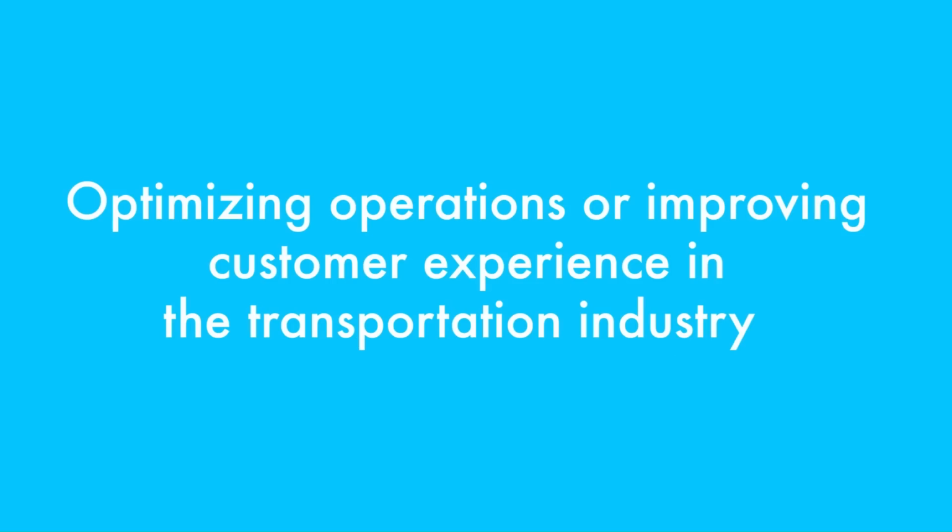So let's go for a quick example. Today we will see how it works with real world data sets. The taxi trips data, we already have that in our data warehouse, which includes thousands of records on taxi rides, fares, distance, and more. So our goal is to use the taxi trips data set to predict trip durations and analyze customer satisfaction based on trip characteristics. These insights can be incredibly valuable for optimizing operations or improving customer experience in the transportation industry.